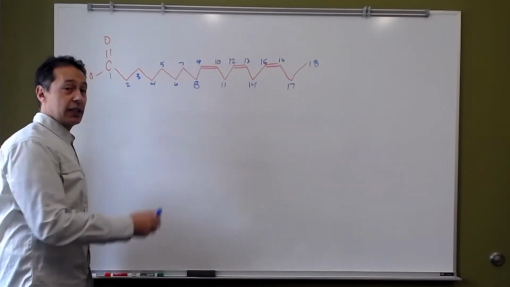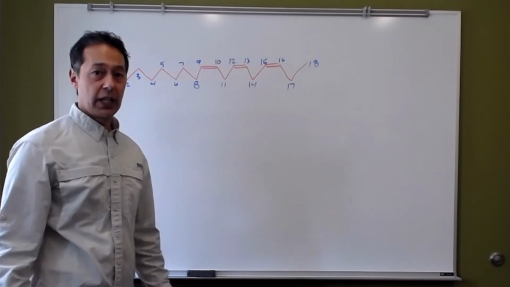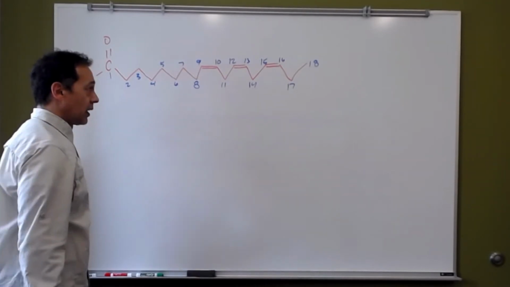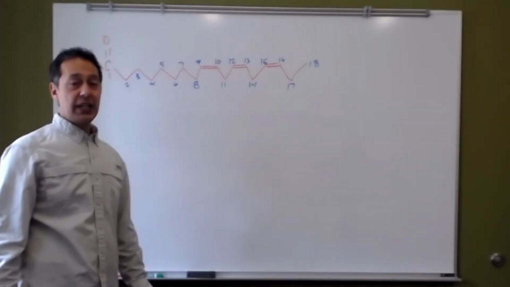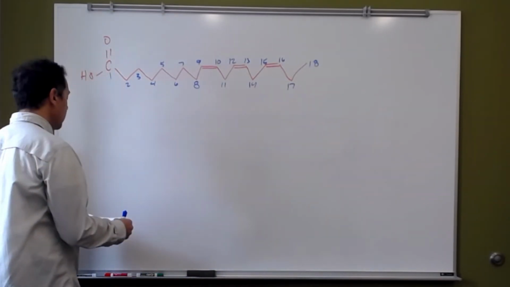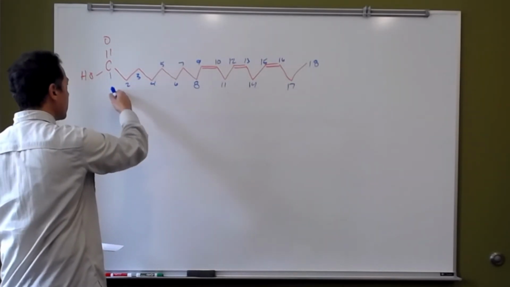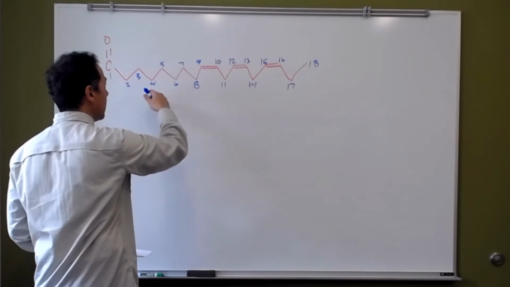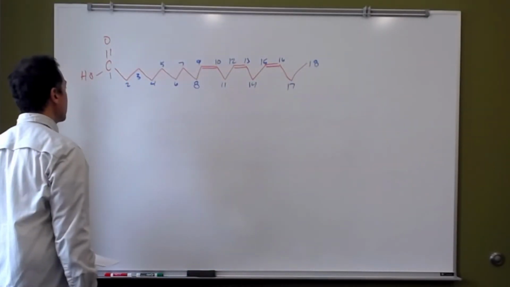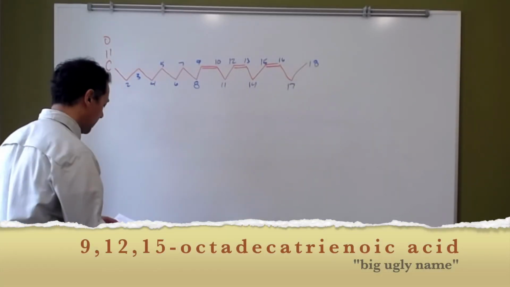And I did this not to just try to prove to you that I can count beyond 10 without taking my shoes off, but to show how we name these things. Most of these fatty acids have common names, because naming them is a bit of a mess. We could call this a carboxylic acid, and it has 3 double bonds, so this would be a triene, and they end up with a big, long, ugly name. And that's a bit of a nuisance.